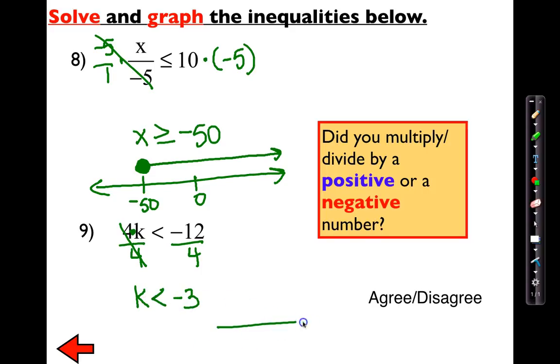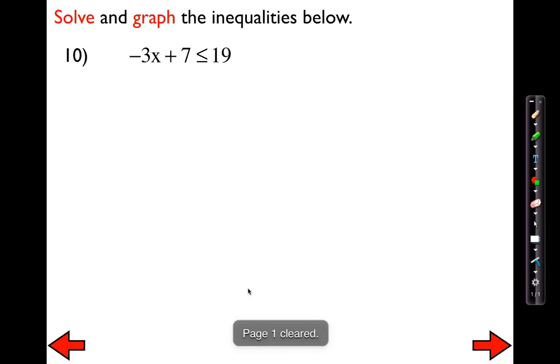So now that I have that, I'm going to go ahead and start my number line, starting with a 0. We're going to put negative 3 to the left of it. I'm always going to start with an open circle. K is less than negative 3, so all the numbers less than negative 3 are going to be pointing to the left. But because there's no equal to symbol as well, I'm going to go ahead and leave it open. So hopefully you got those ones right.